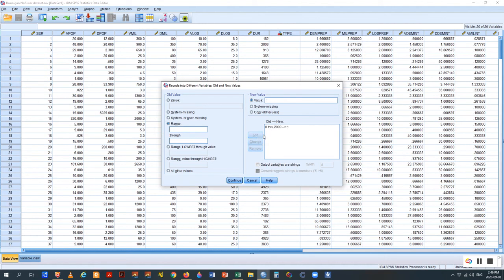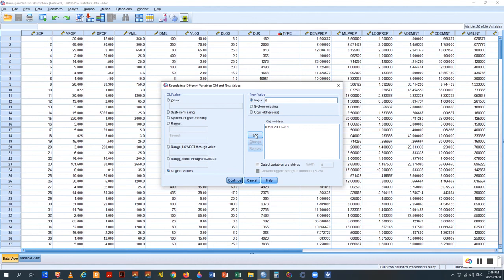And then we click add and see, here's the change that is going to be implemented. And then we go back and we're going to click all other values are going to be 0. Right, so there's really two outcomes. Either the war ends before 2,000 days, including 2,000 days, or it ends after 2,000 days. And then we click continue.